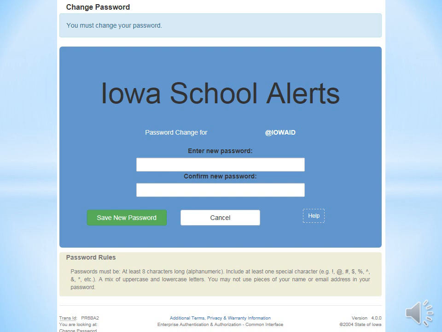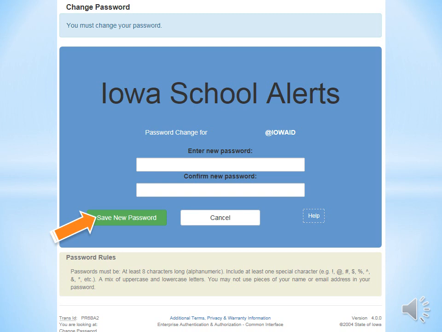On this screen, you will be asked to enter a password you would like to use for your new account. Enter a password of your choice in the first text box. Note: there are some password rules you need to follow, and they are listed further down the screen. Enter the same password again in the second text box so as to verify what you entered in the first text box is correct. Press the Save New Password button.